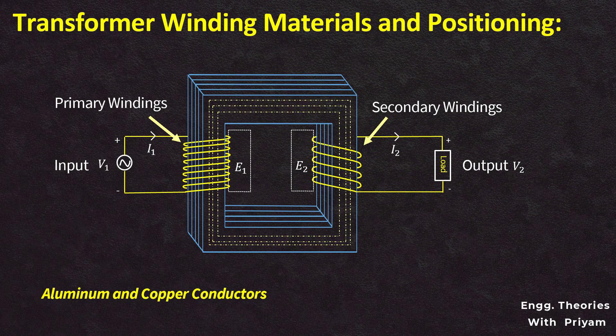Generally, copper windings are used in large transformers, whereas aluminum conductors are used for small size and medium size transformers. Aluminum conductors must have a greater cross-section in order to carry current with similar performance as copper conductors. Copper conductor is heavier than aluminum, which is also more costly. Aluminum is both lighter and less expensive than copper conductors. Copper conductors are often used exclusively because of their superior mechanical strength, with the exception of lower size ranges where aluminum conductors might be appropriate. In cases where extreme forces are encountered, materials such as silver-bearing copper can be used for even greater strength.